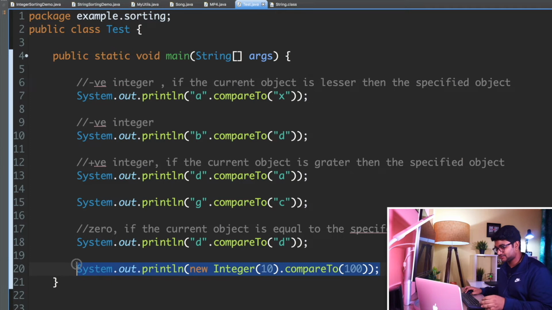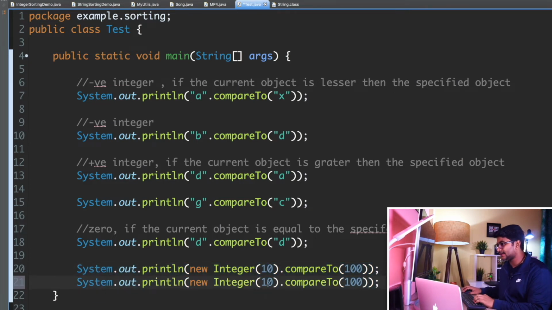Similarly, in another scenario, Command C and Command V here, and if I say 100 compared to 10, now you answer me what is going to be the result of it. 100 is greater or 10 is greater, right? 100 comes after 10 or before 10? 100 comes obviously after 10.